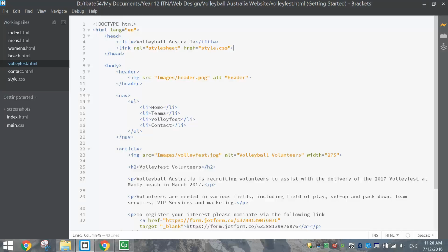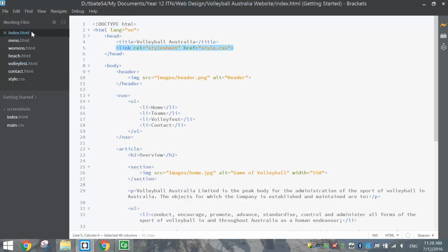Alright, so moving on. We're up to this menu. Okay, now the menu is a bit of work. I might start on the index page up here, and we're going to go down to our nav bar. This is going to take a bit of work to get right, so I'll just get my notes out. I need them to help me through this section. First thing we want to style up is the unordered list. So that's easy enough.